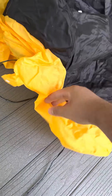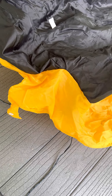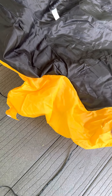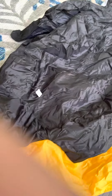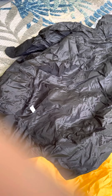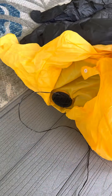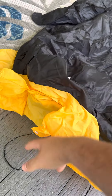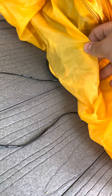You'll see this thing is still crinkly — it's not melting, I already tried — but I don't know how to explain the fabric they use. It's the same stuff, just different, just cheaper. Yes, it has a little stand to stand up, but what good does that do you in snow and stuff?